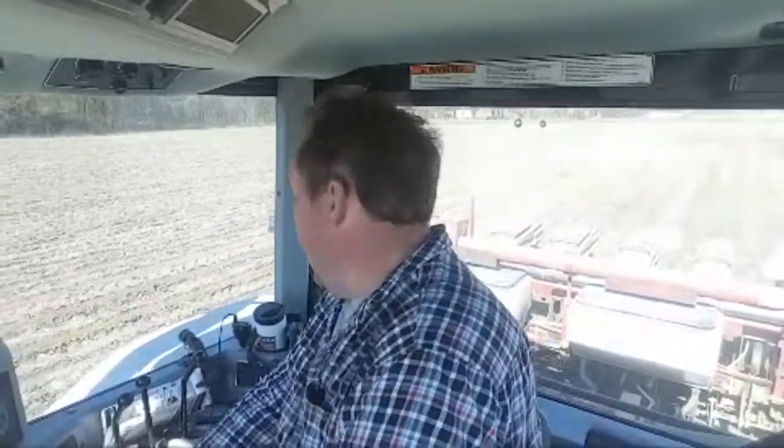One I'll be planting beans on this year has a lot of clay on it, some wet spots. The odd thing about it is the hill in the middle of it's mostly sand, so when it rains, the water soaks through the sand, gets down to the clay level, and then starts going sideways. And so you get these wet spots about halfway down the hill. Not where you'd expect them, and the low spots are alright. Of course, low spots is where we got the tile. I guess that catches it, but sometimes it'll surprise you where the water will come out.